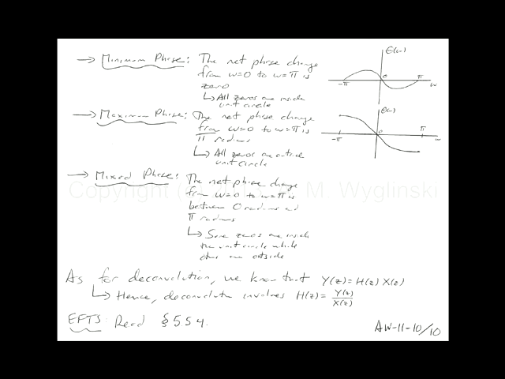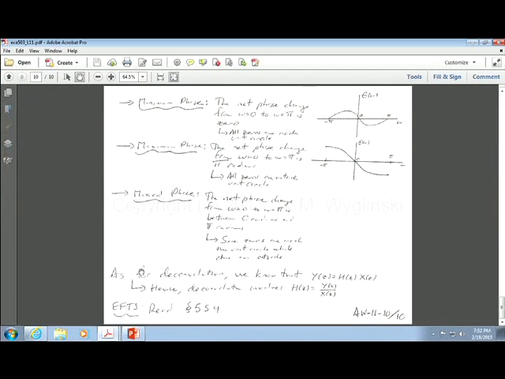That's minimum phase. Maximum phase is when I do the exact same thing and I get a phase change of pi. That's big, right? Big phase change. And then last but not least, there's something called mixed phase. That's when we get a phase change that's not zero between zero and pi radians, but it's not pi either. It's somewhere in between. So it's not the maximum and it's not the minimum phase. Okay. All right. So with that, that concludes lecture 11.